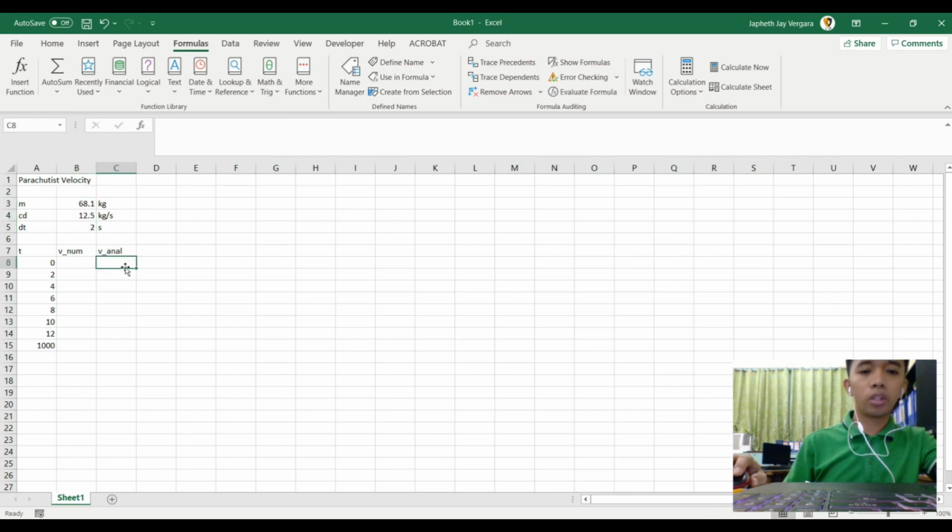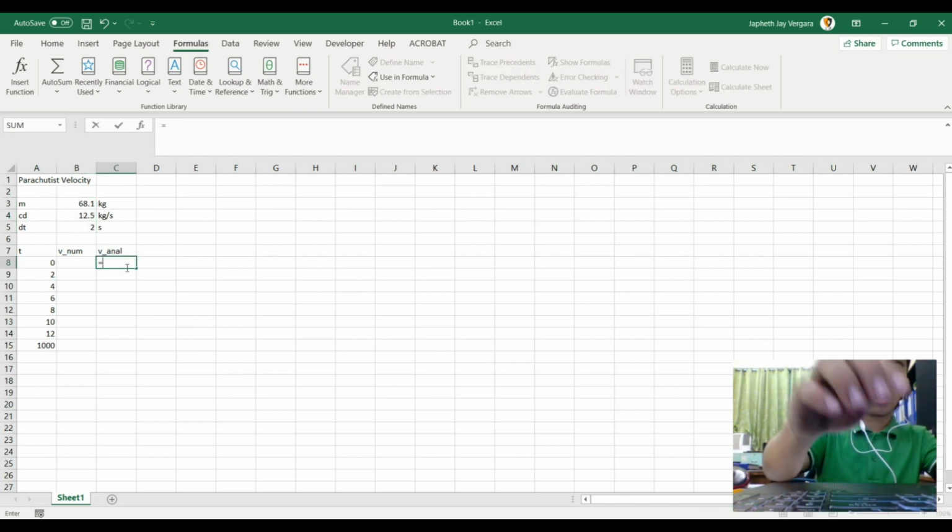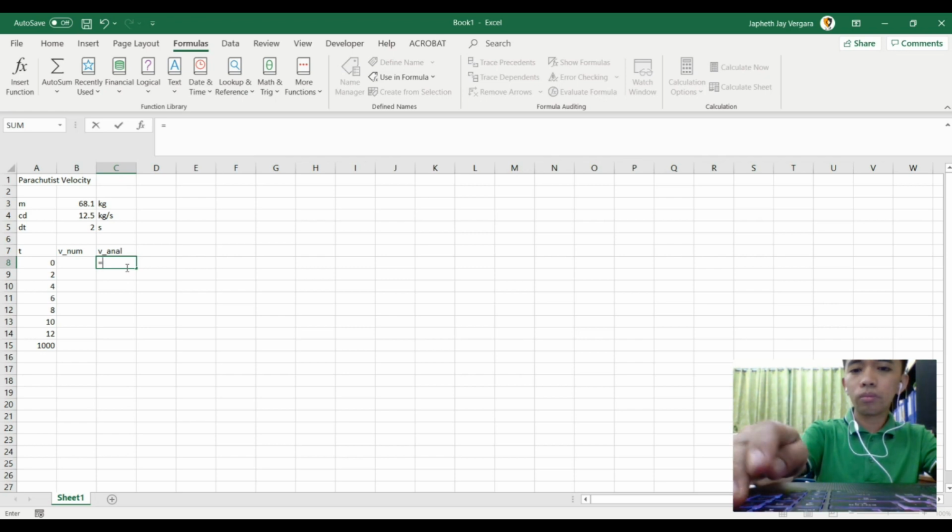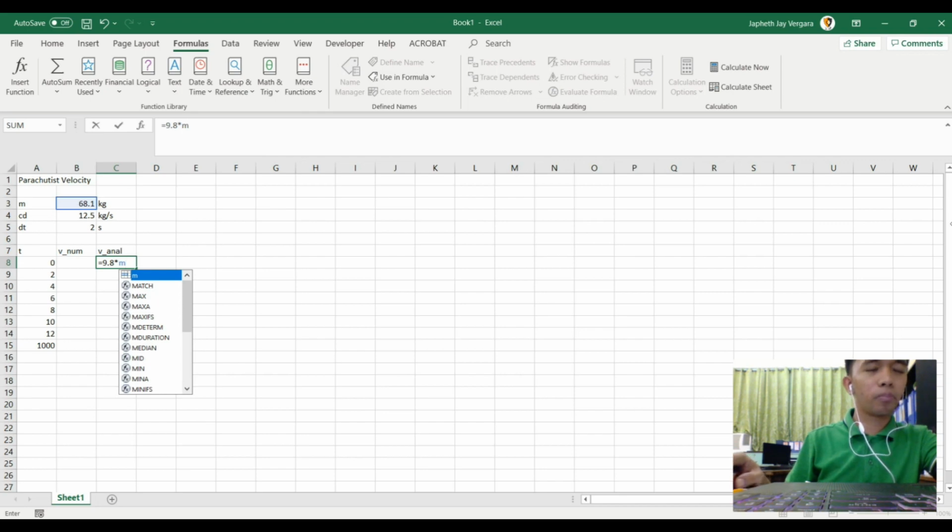That will just be 9.8 times mass, that's 68.1, so that would be m.